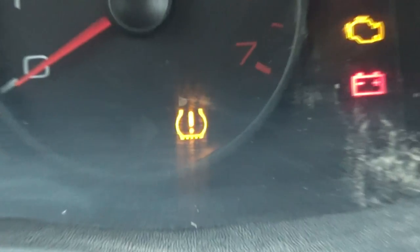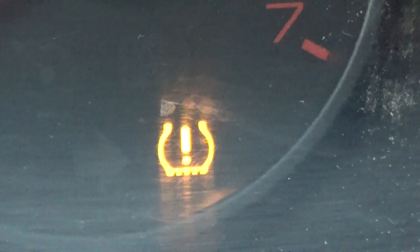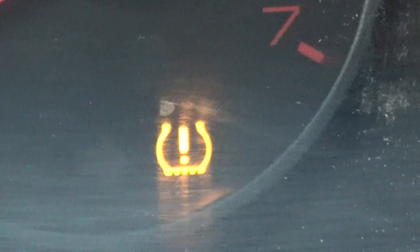Queen of San Joaquin here, and today's video is for anybody who has ever wondered what the fuck this light is. That right there. What is it? What is it supposed to mean? What do you do when it comes on? Basically, that light is the cross-section of a tire. That's right, that's why it's weird looking. It's like if you cut a tire in half and looked at it, that's what it's supposed to be — with an exclamation point inside telling you you're probably low on air pressure.